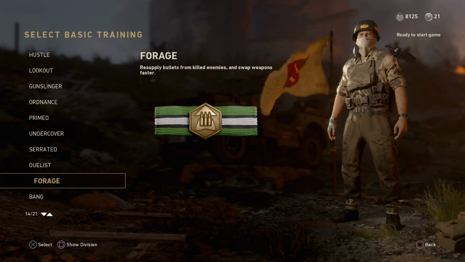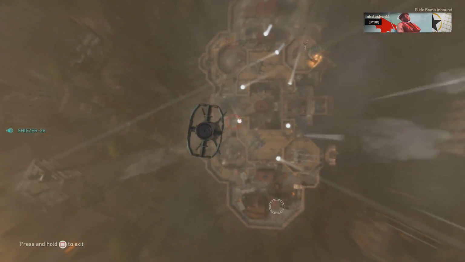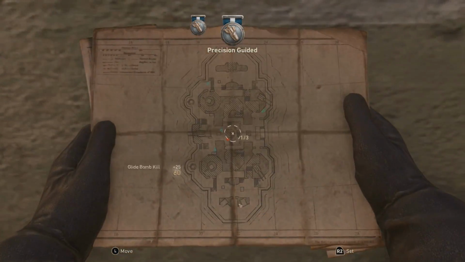Now, Forage resupplies bullets from killed enemies and you swap weapons faster. Now, this is a good perk, don't get me wrong. It's basically Scavenger from previous Call of Duty games. However, it's not needed. A lot of people use this perk because if you're going on really long kill streaks, you need to get more bullets for the weapon that you're using or you're simply going to run out.